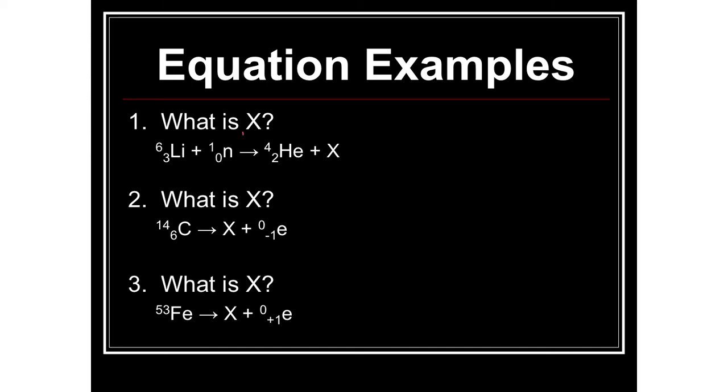So we cut it in half at the arrow. 6 and 1 adds up to 7. So therefore my missing particle must have a mass of 3 so that my mass numbers add up to 7. Bottom numbers need to add up to 3. So this must have an atomic number of 1. Then we go to the periodic table in order to figure out its identity. So atomic number of 1 would be hydrogen. So my missing particle was hydrogen with a mass of 3.